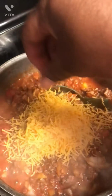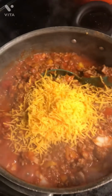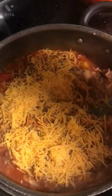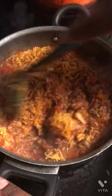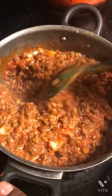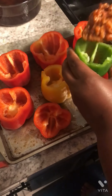All right, so we're putting cheese in here. Good. Now we're gonna stuff it in the peppers, okay? I'm gonna go over here, rinse these peppers off and cut them, and then we're gonna stuff it. All right, y'all, we're gonna go ahead and stuff the peppers.